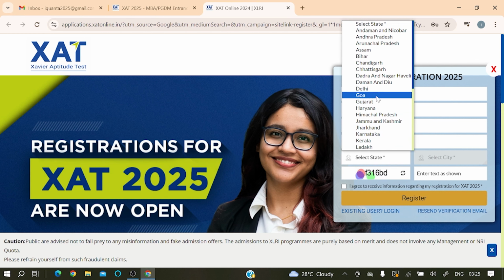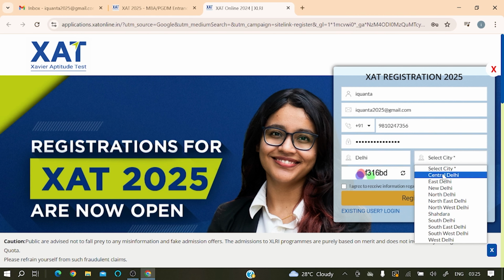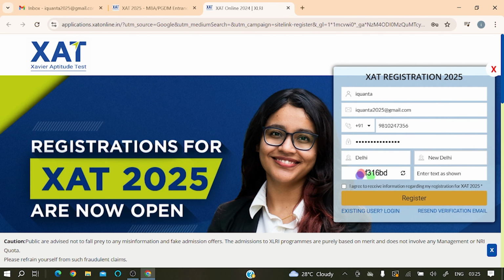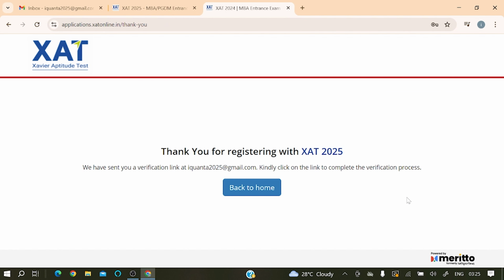Then you have to select the state. I'll select Delhi. Yes, so I am done with the registration. Just click on register.